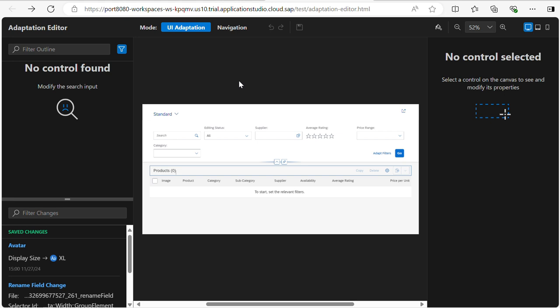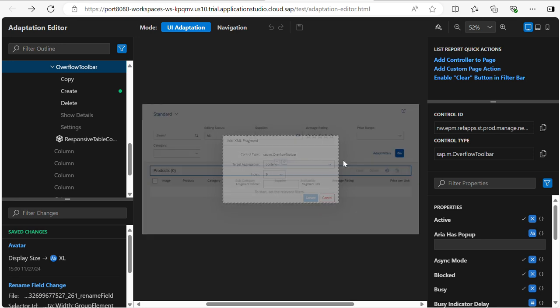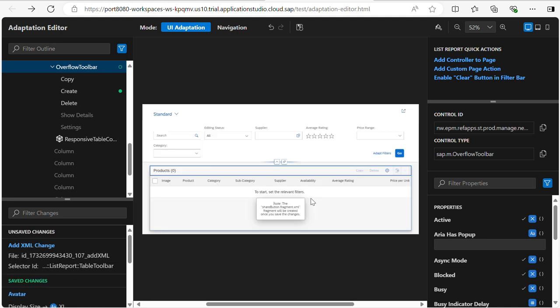For that, right click and add a fragment. Here you have to choose the target aggregation, content, then index, then fragment name. So this is the fragment name.